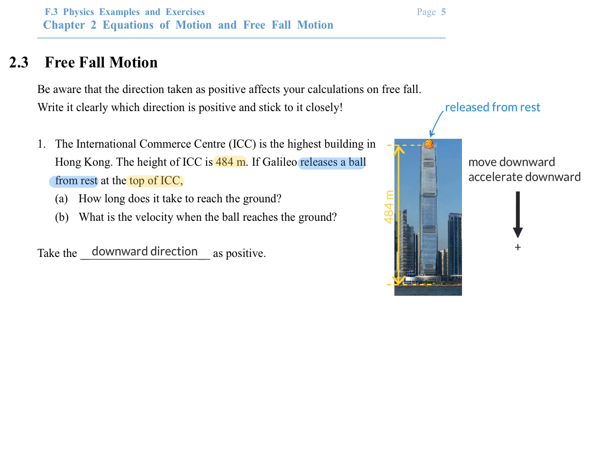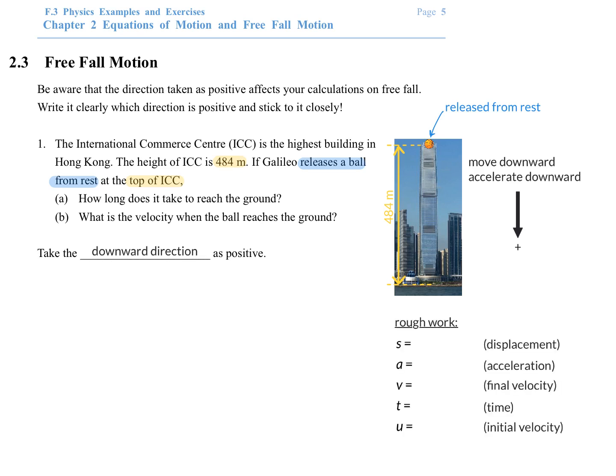So that's it. Then, assuming that air resistance is negligible, we have a equals positive 9.81 meters per second squared. This positive sign comes from the fact that the acceleration due to gravity is downward and we have taken downward as positive. Next, its displacement s is shown by this arrow pointing from its initial position to its final position, and so it's downward 484 meters. As we have taken downward as positive, displacement s is equal to positive 484 meters. Finally, the words released from rest here imply that the initial velocity u is 0 meters per second.